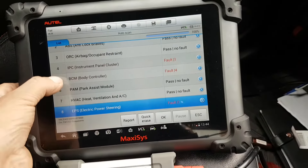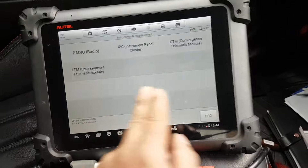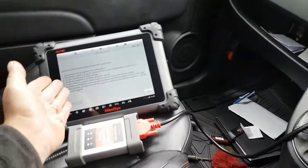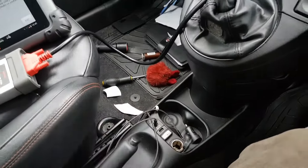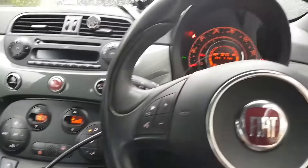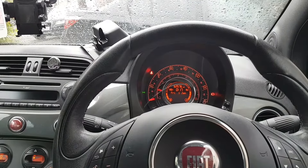The reason I know it's the CTM is that the CTM module is not on my list in an auto scan. And if I go to control units and try to scan for CTM, it's not there — I'll get that lovely 'no response' message. Now obviously we could easily do a proxy alignment and remove the CTM from the network, and that would stop the mileage flashing. However, I strongly believe the owner actually wants everything working properly, so that's what we're going to try to do. The first thing I'm going to do is locate the module, check power and grounds, and move on from there. So we have no communications with the CTM module.